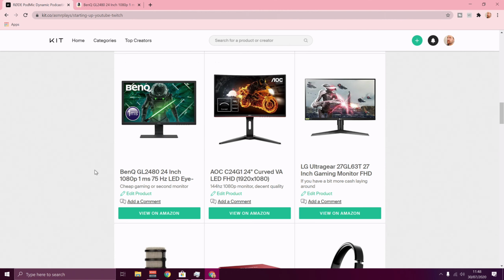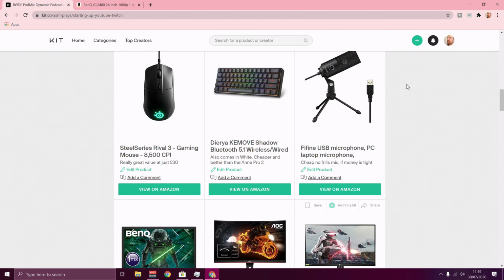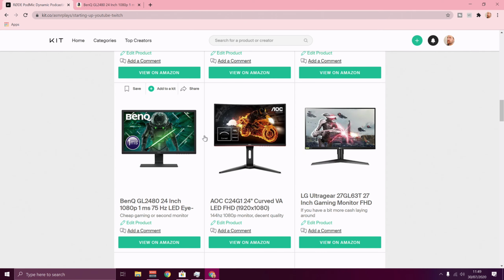I generally recommend, if you are going to be streaming from one screen, make sure it's a pretty big screen. Not a 24-inch. It would be really difficult, I think, to do that. I've got some recommendations here for monitors, which I think are really good. And in my actual kit, I have what monitor I own as well, so you can have a look. But I do have 2 monitors. I have things set up very weird.